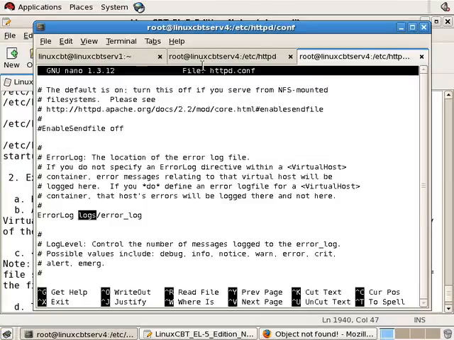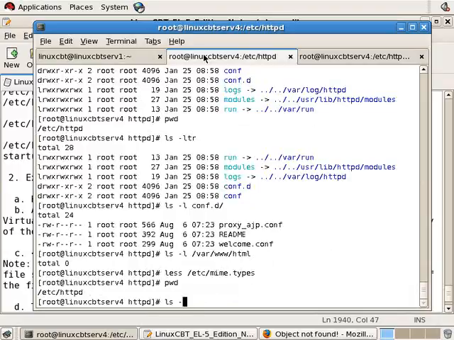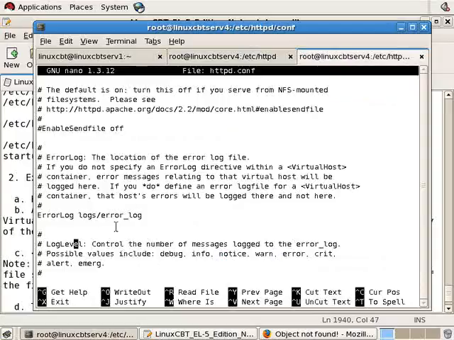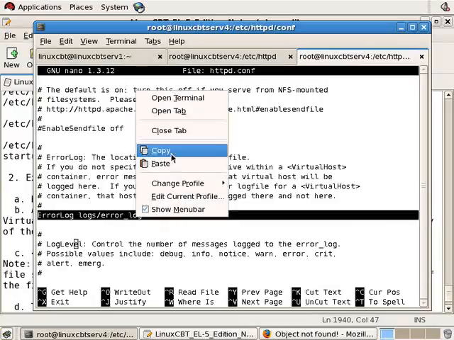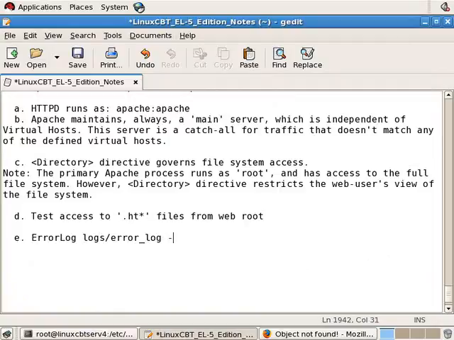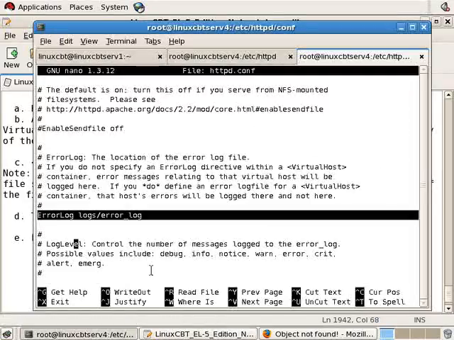Error log. Again, we mentioned that the symlink logs, which is referenced via the server root, which is in /etc/httpd, gets created when you start the server. A file named error_log will be the default error log file. It is the file for the default server as well as for any virtual host that doesn't have an error log defined. So this will just indicate the default error log file for all hosts, which means for the default server as well as for virtual hosts, unless, of course, you override it by indicating the name of an error log file.